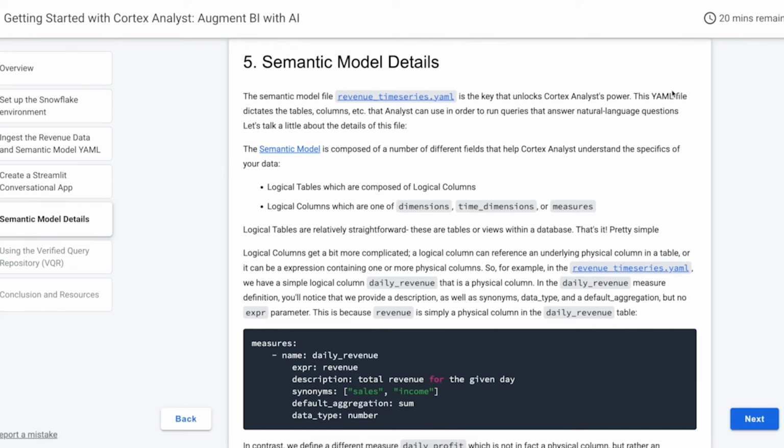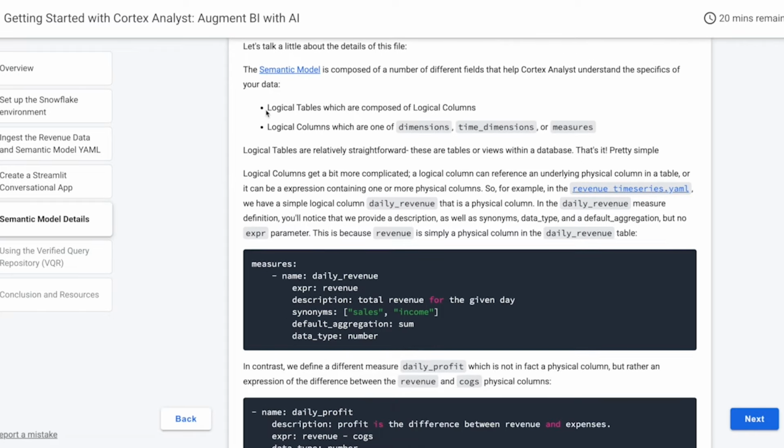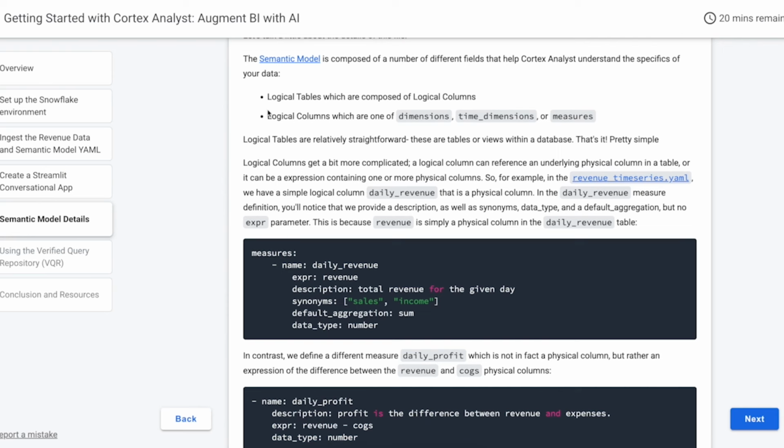Ultimately what it does is it defines the tables, the columns, and the fields that are relevant in the data set so that analysts can run queries over natural language. The big thing is that you're not confined to exclusively the columns that are present in the tables that you might want to query over.